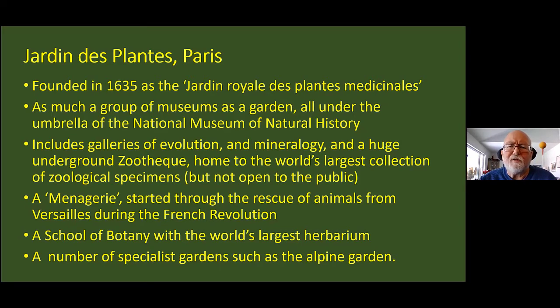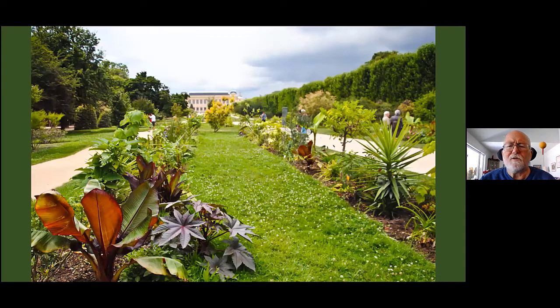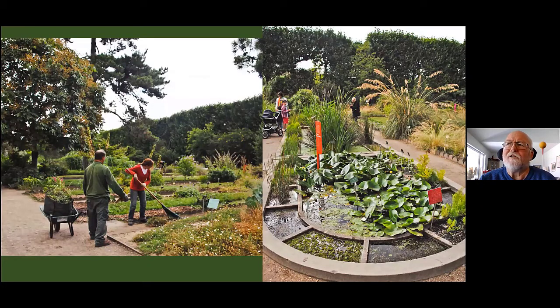Unfortunately, we didn't read very much about this before we went. These are the systematic beds that I'm walking you through here again. We were in Paris to see two other gardens, Versailles and Giverny, probably the two most popular gardens in France. And we had been to a gallery in the morning and we had 3 hours to kill. So I looked at the map and said, oh, there's a botanic garden over in this corner of Paris. Let's go see that. So we went with no background and hadn't read about it before we went.